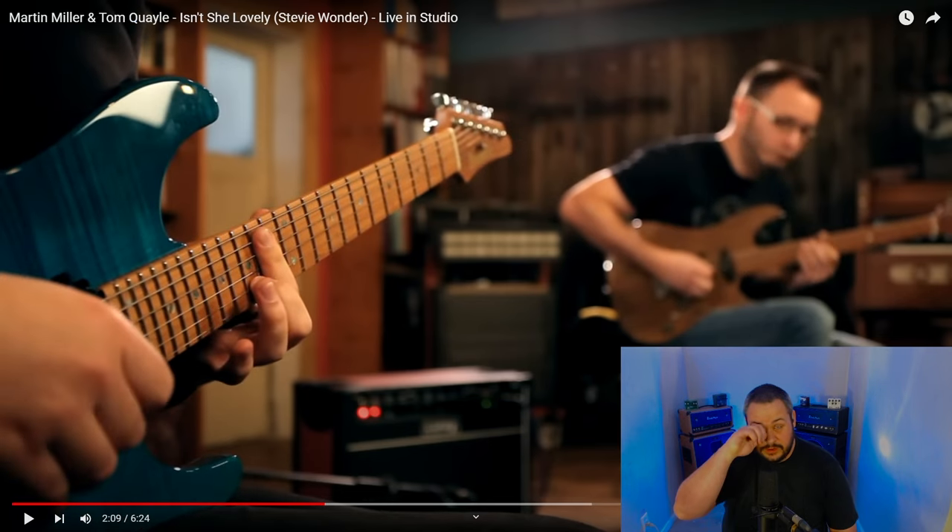They're playing a lot of single note lines, but Martin Miller did a bunch of really cool quick double stop runs with some hybrid picking stuff, where you're using a finger to pluck and your pick to pluck at the same time. Super cool sound. And the harmonies that they were doing together — they're in sync. I don't know how much rehearsal they put into this. I know they're both top tier guitar players that can just kind of sit around and jam and comp. But it sounds like they really sat down and worked this out. And I'd be willing to bet they may have just turned the camera on and went for it because they're just that good. Love listening to these guys play.